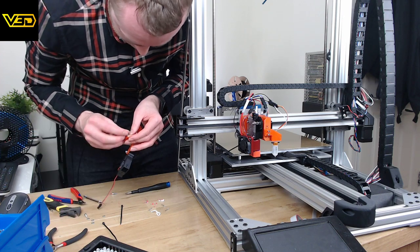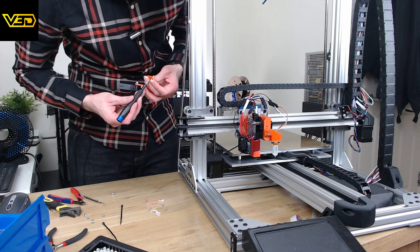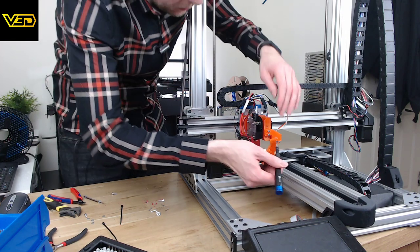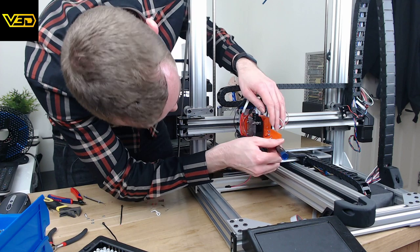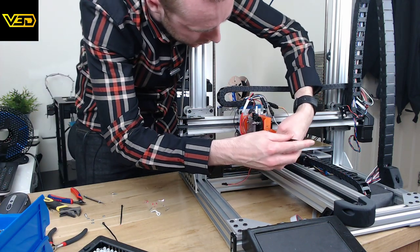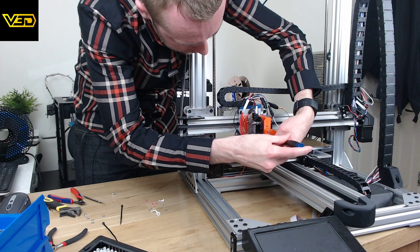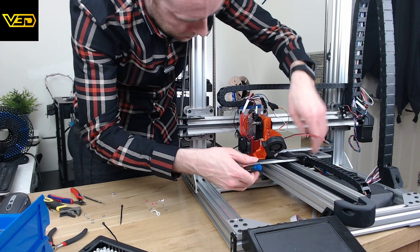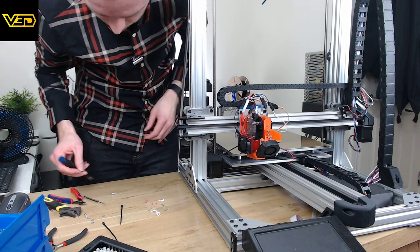Need some design improvement. I didn't account for the silicon sock when I designed this, so that's why it doesn't fit very well. But it will work initially anyway, just as a proof of concept. And then I'll do some improvements a little later. Maybe we'll just stick with one screw at the moment. I think that'll be enough to hold it to begin with.